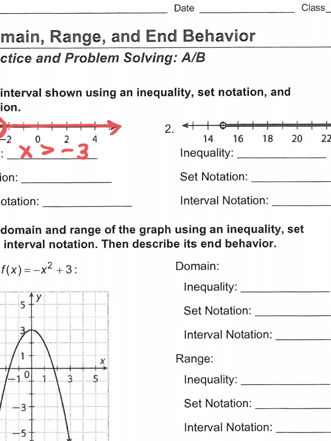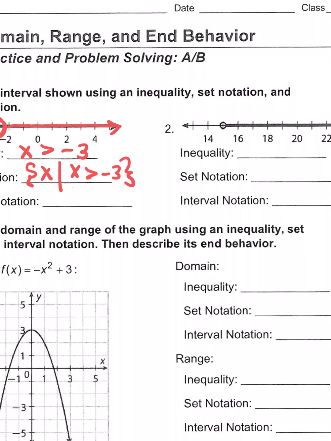If we were going to put that in set notation, this is what it would look like. We use a brace and then x. And what we're saying with this line is all of the x's where, and then we simply write that inequality in here. So x is greater than -3. And then we close it with a brace. So that's set notation. It looks a little funky, but really you're just writing your inequality inside two braces. And that's really pretty much it.